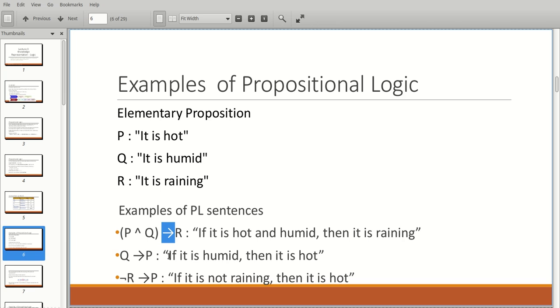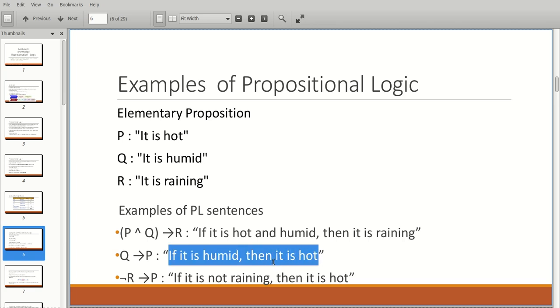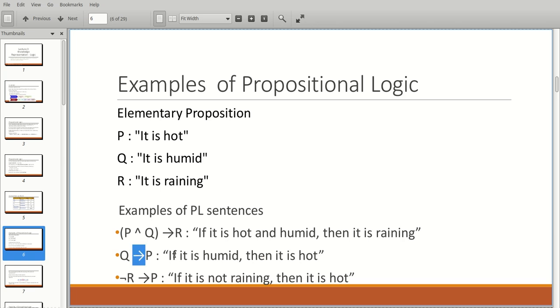The second one, you have 2 propositions here, Q and P, and then you combine these 2 using imply here. So if it is humid, then it is hot. So then here is represented using imply. And the last one, the third one, you have two propositions.